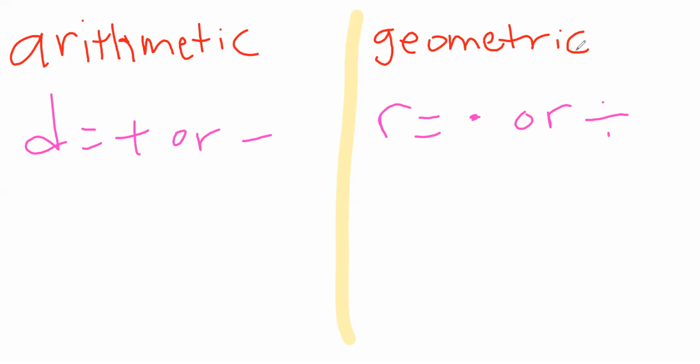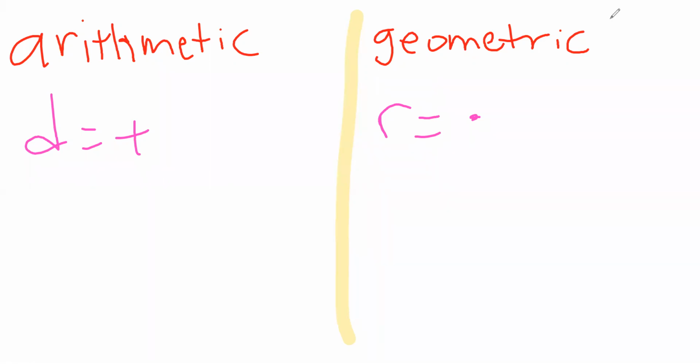Though, actually, I'm going to erase that part, because you could see it as division, but you're always going to want to write the common ratio as what you multiply by. And it's like how you actually want the common difference to be what you add, because if you're subtracting, it's just like adding a negative. So arithmetic's what you add, geometric is what you multiply by. With both of these, we're also going to want to look at the first term to write our sequence, to write our rules. But let's go ahead and do some examples.